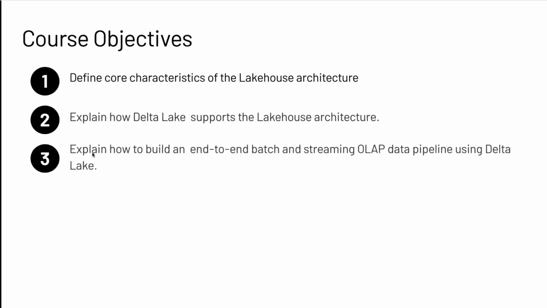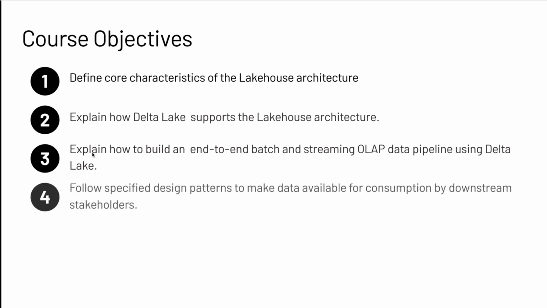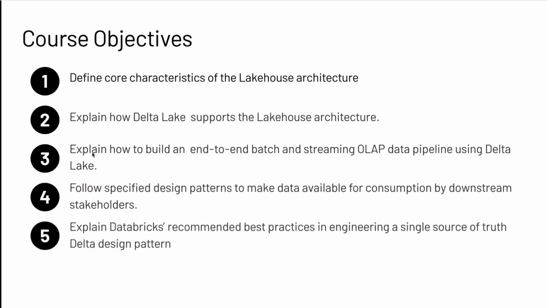We're going to go through an example of how to build an end-to-end batch and streaming online analytical processing data pipeline using Delta Lake. So you should be able to broadly explain how to do that. Throughout that process, we're going to follow some specified design patterns to make data available for consumption by downstream stakeholders. And you should be able to explain Databricks' recommended best practices in engineering a single source of truth using the Delta design pattern.